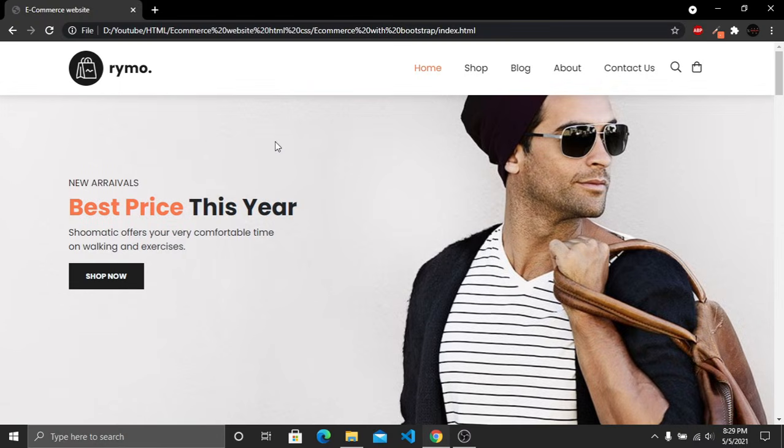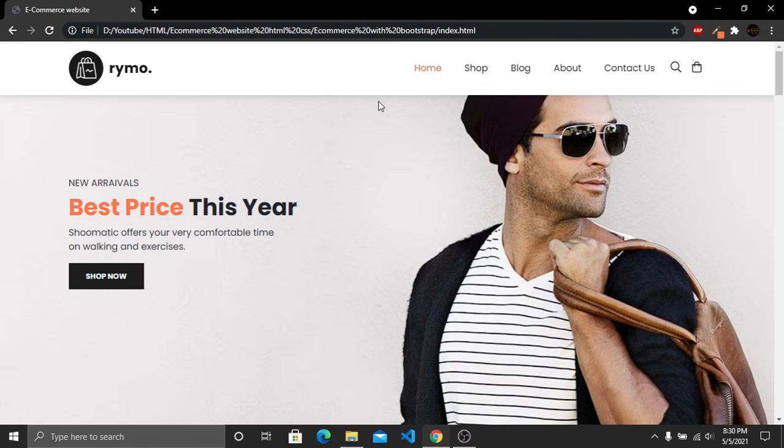Here you can see that on the top left we have a logo, and in the top right we have our navigation links and some icons. And here we have added some beautiful hover effect. And here you can see that if we now scroll down, our navigation is not moving. It means scrolling the website is not affecting our navigation bar. It means our navigation bar is fixed.